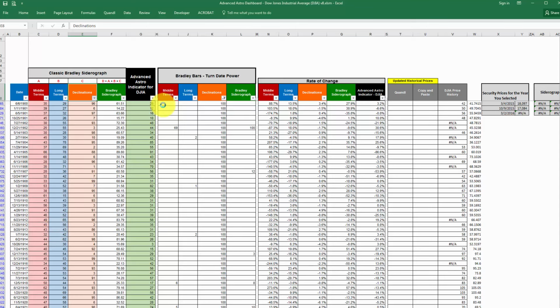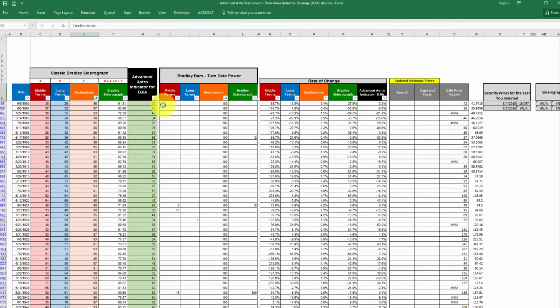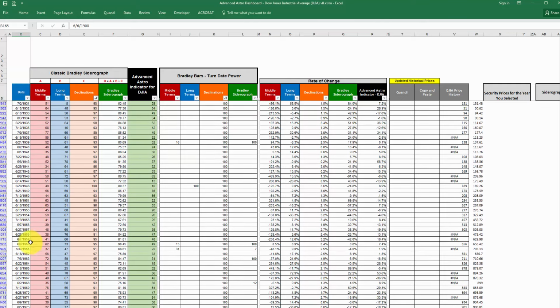So after doing that filtering, we're left with a series of dates. And the idea is that if we take those dates, we can look to see historically what happened for those historical dates, both before them as well as after them. Did they typically result in a trend change, or did the trend that was happening before simply continue in the future? Okay, so now that we have filtered for those historical dates, we can copy them.